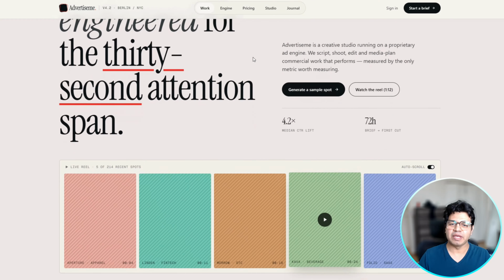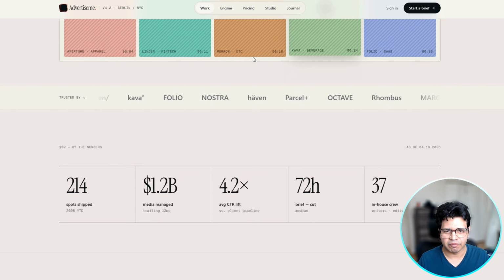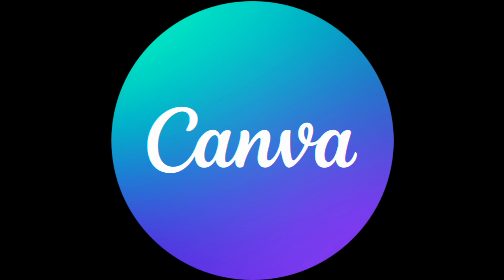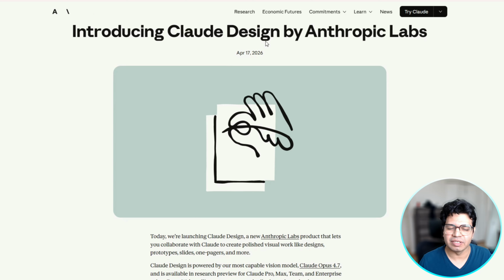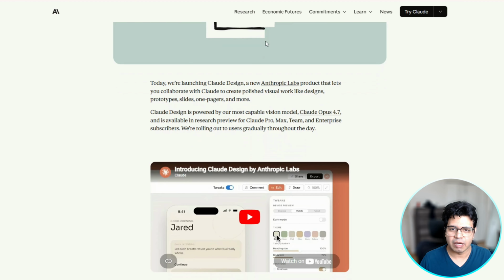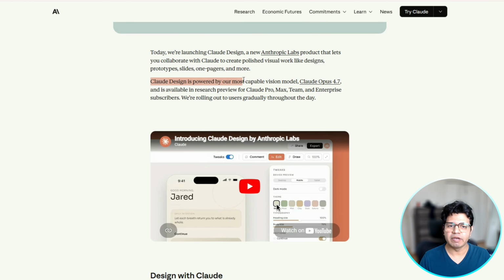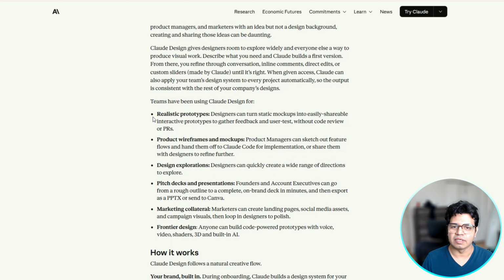Look at this landing page made by Claude. That too using just one prompt. Claude has just turned into a full-blown design tool rivaling Figma, Canva, Lovable and many more. Anthropic has dropped something called Claude Design and it can literally build websites, web apps and even mobile UI from inside the chat itself. And here is the crazy part.